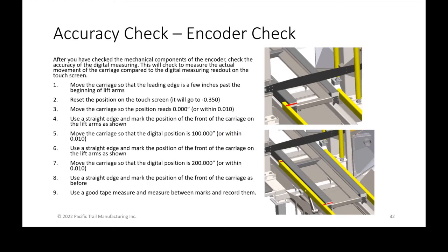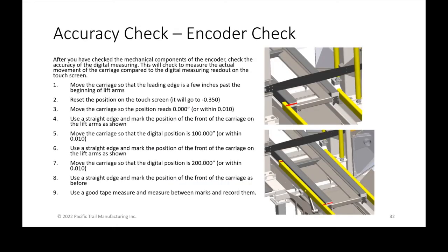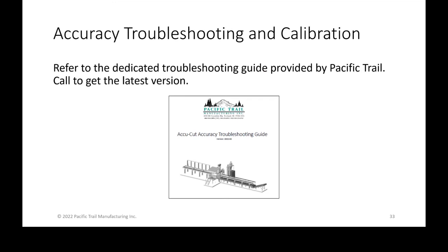But really today, I just wanted to cover the two basics: how to check to see what lengths you're cutting and where to measure, and then how to check the encoder to help isolate where you have problems. Both of those two things are in this troubleshooting guide as well.